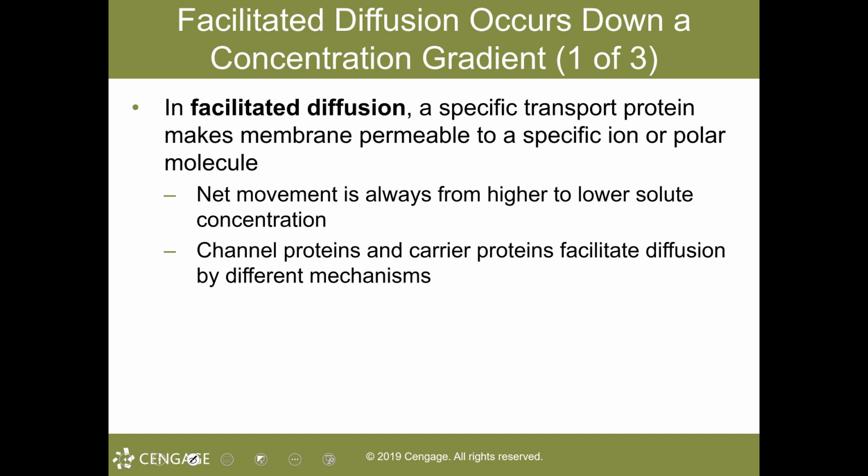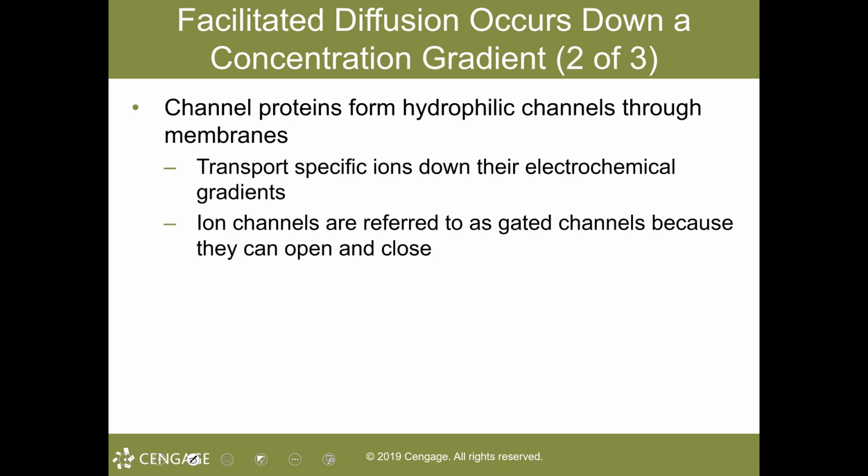So next up, we're getting on into facilitated diffusion. With facilitated diffusion, this is, of course, that specific transportation with a protein being that facilitator. So it's the protein that helps facilitate what's being moved. It's still a type of passive transport. It is just going to be aided by way of a transport protein. Still from a higher to lower concentration.